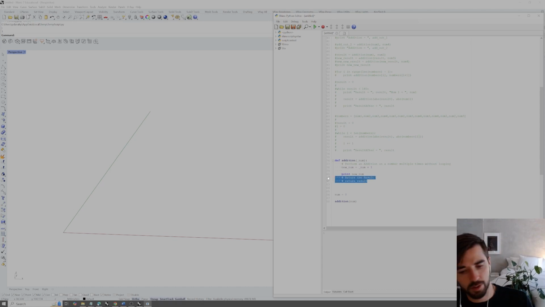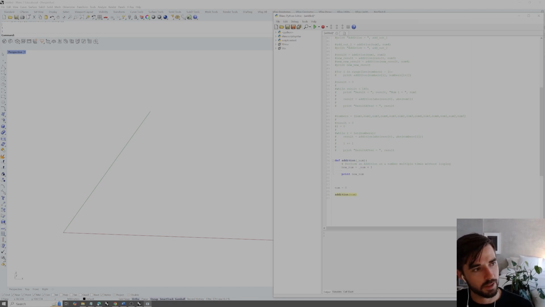If we're not using a return here, and we can't use a loop to iterate through or add multiple calls here, what can we do inside of this function to make it run again? Well, we could say addition num again and hit play, but that just prints the same value twice. So it's just performing that same exact operation two different times.